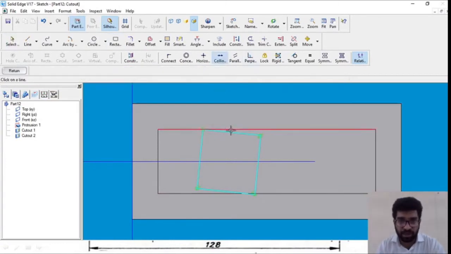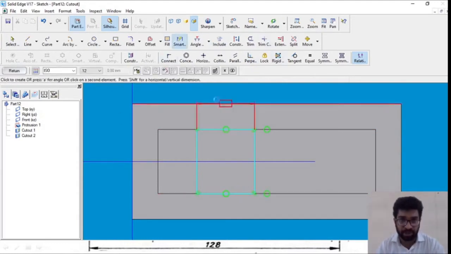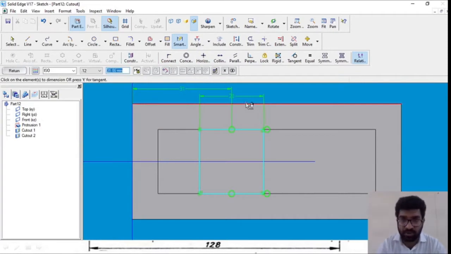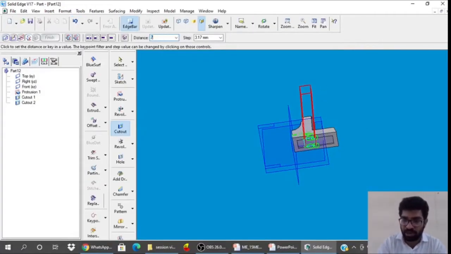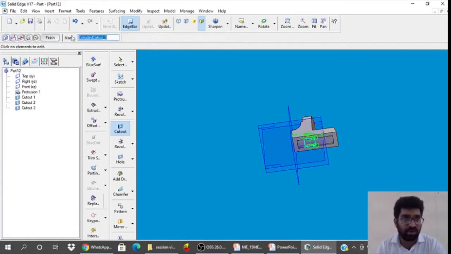Make it collinear. This line is collinear with this line. Give the dimensions 20. From this point to the center of that square is at a distance of 31 mm. Say return. It is for a depth of 7. Enter. Left click. Finish.